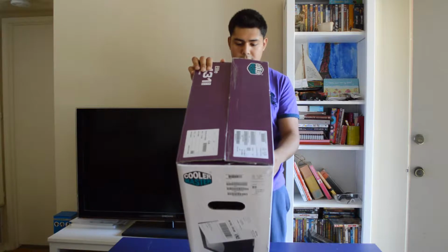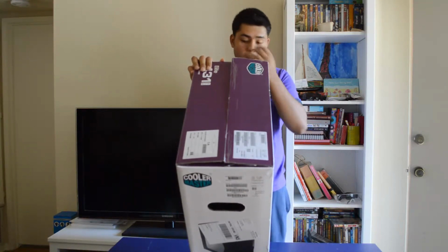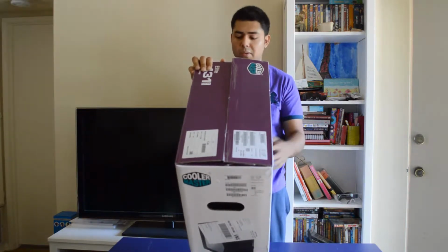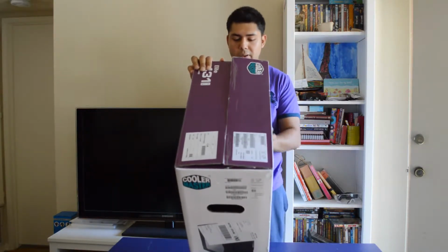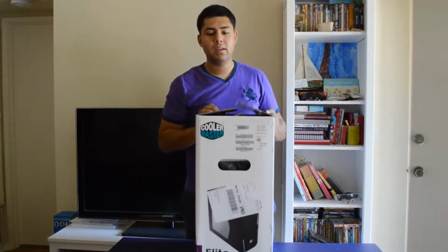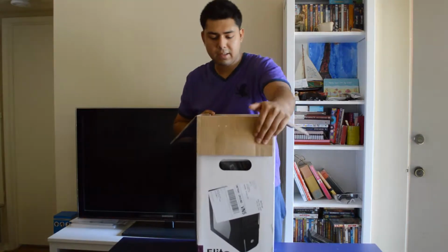And it's got a 120 millimeter blue LED fan in the front, or an optional 140 millimeter, I guess whatever color you want in the front. It's optional. The top is also optional. So the only fan actually included in here is going to be the 120 blue LED in the front. Every other fan you can actually put in here will be optional, so it obviously doesn't come with it.